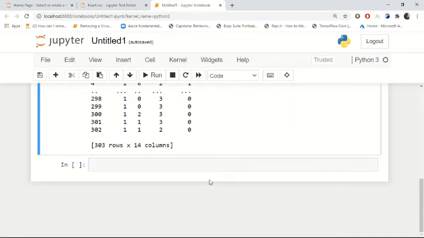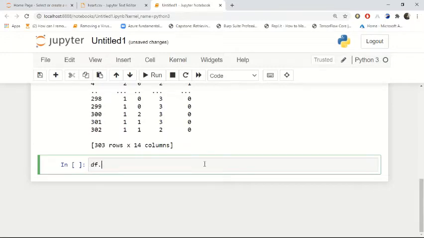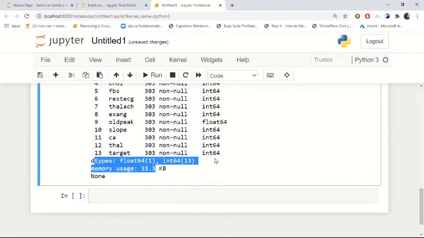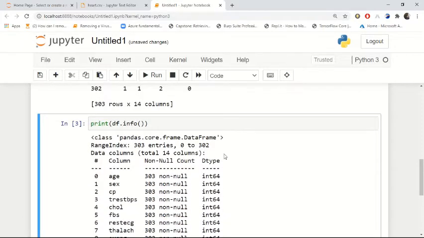Okay, as you all know, the next step which we do is to get the information on our particular data set. So we write print df.info. Let's run it. Now guys, it says that out of 14 columns, all of them are integer type numeric columns, but as I've already explained, the columns over here are categorical also, but are taken as numeric values with encoding itself. So we do not need any special encoding. It is already done over here. Moving on.